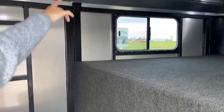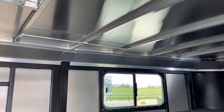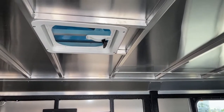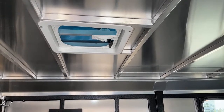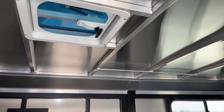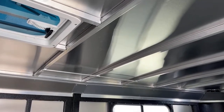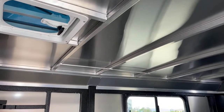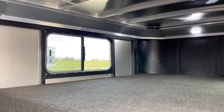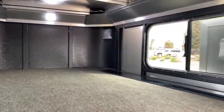Up here you do have a clothes rod, so if they wanted to hang some jackets or show shirts up there, they can. Right here they opted for a vent. We can do power fans or power vents on these. They wanted just something very simple, something they didn't have to have any batteries for. So this is just one that they can open up and close up and get a little more airflow through this trailer without having to worry about being connected to a truck or having an onboard battery. Up in the nose, you've got two windows here, a little more airflow, gives you just a nice cross breeze if you're throwing a mattress up here. I know they do a lot of trails, and so they wanted the ability to be able to throw something up here.